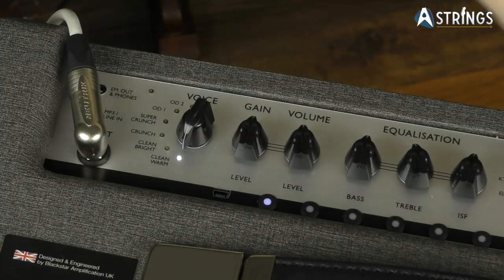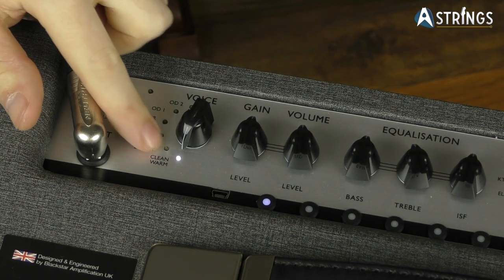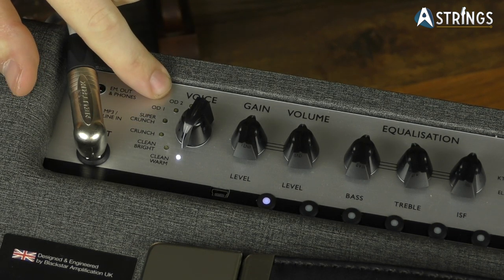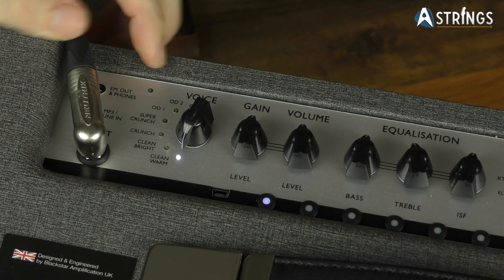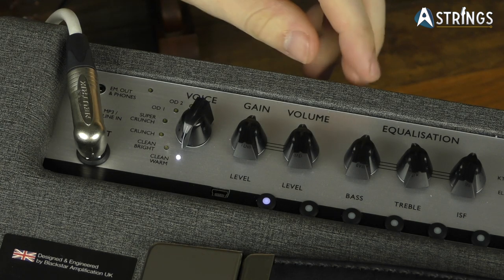So we've got six amp profiles and six valve responses. Let's take a look at the top panel and see what we're working with. So looking at the amp from left to right, we've got our amp voices and profiles. We've got clean warm, clean bright, crunch, super crunch, OD1 and OD2. Those that are familiar with the Blackstar range know that these amp voices are a staple for the amplifiers. We've got a gain and a volume. That's our amp gain and amp volume for the voices.